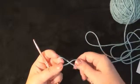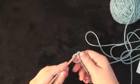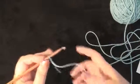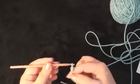You will take the loose end, wrap it over the main strand, and now you have a loop. Take the loop, wrap it over the main strand, put your hook below the center strand, back up the opposite side. This creates the slip knot. The multiple for this project will be 13, so we will work 13 chains.